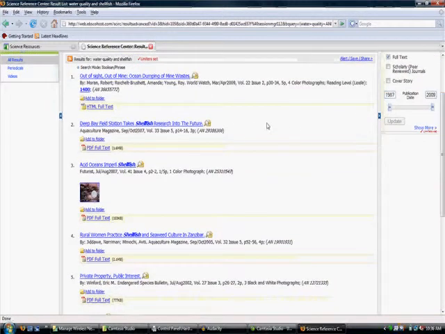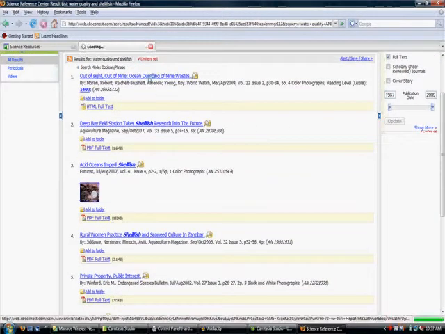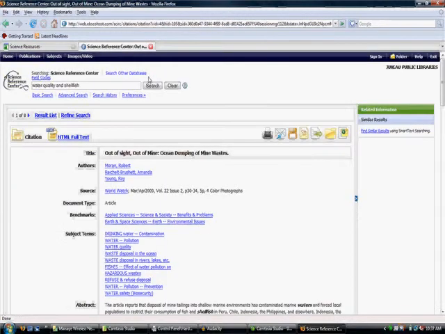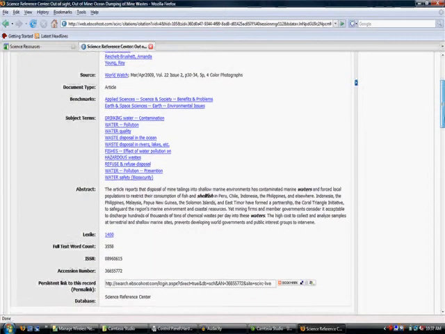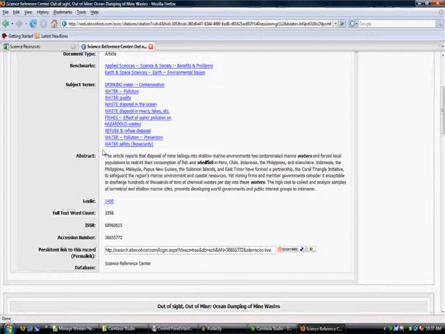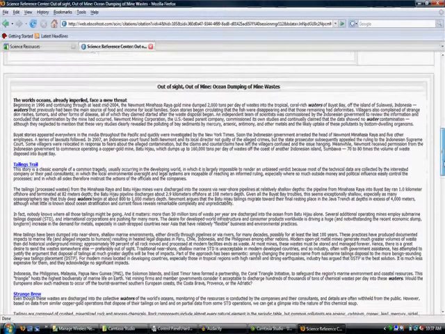And go ahead and open up this first record and show you some of the features that you can utilize once you're here. So this is more information about the article. An abstract is an important element of the record. It's basically a summary, so before you dive into the article, you can read the abstract to determine whether or not it actually fits your search terms and if it's going to be helpful to your research. There is a persistent link to this, so you can copy and paste these links and keep a record of where you've been and what you've been searching for. Here's the content of the article.